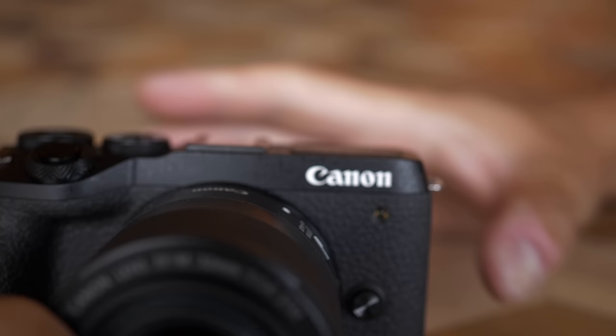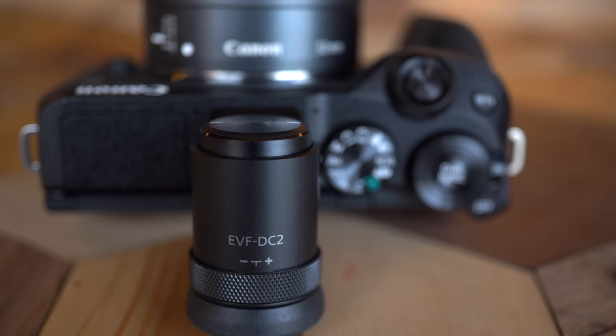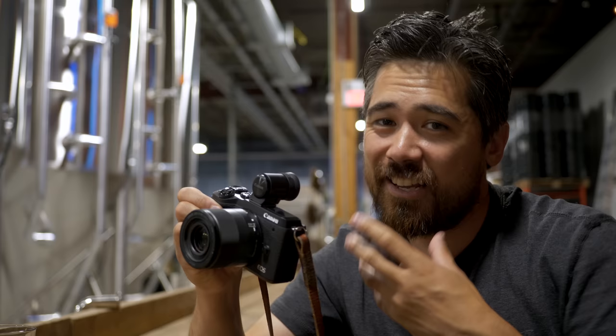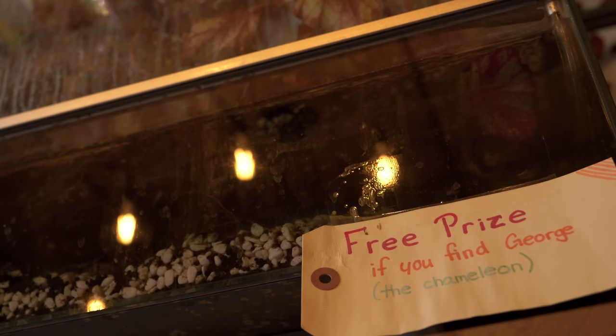What's borrowed from the Canon EOS M6? The complete lack of a built-in EVF. We do still have a pop-up flash, which I like. You can get the DC2 EVF — it is nice that you can remove it if you want a compact solution. It's 2.36 million dots, which is pretty average for this price point, and it's better than nothing. I do miss the built-in molded EVF of the M5 series. It will be added cost unless you already have one, or you get it as a package with the 15-45 kit lens — though I don't think that's the best choice of lens for this body.